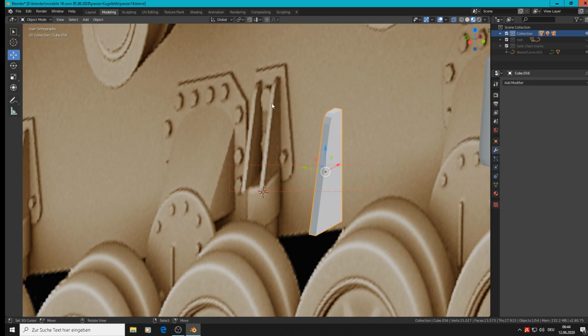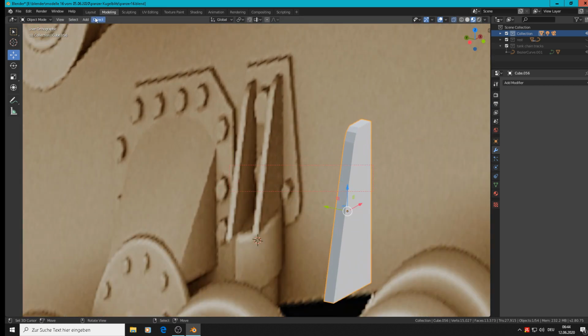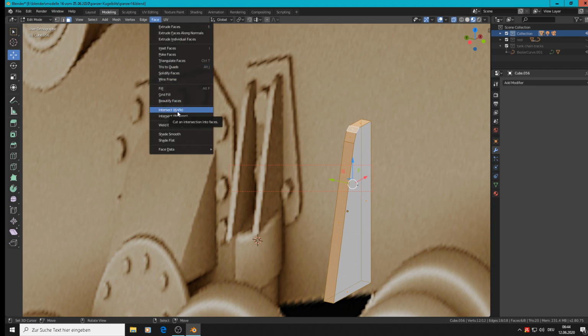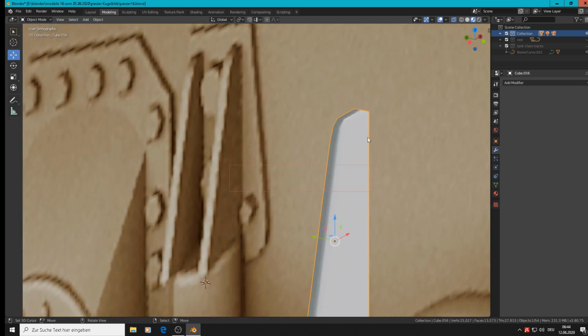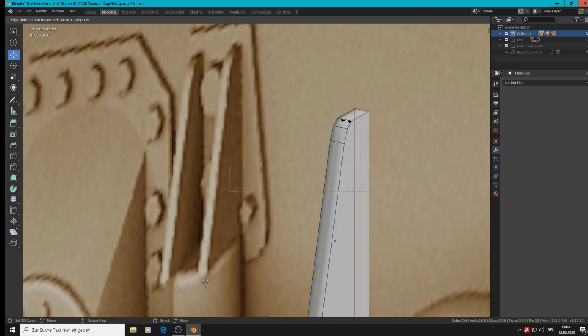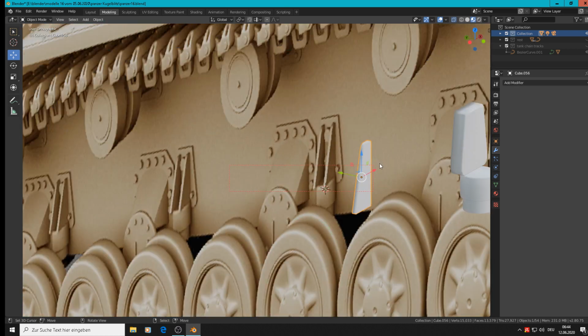We can take the middle part and give them smooth. So get face selection, hold Alt, right mouse button and shade smooth. You see shading error, so Control R, make the loop in, done.